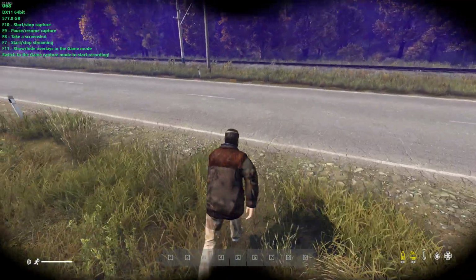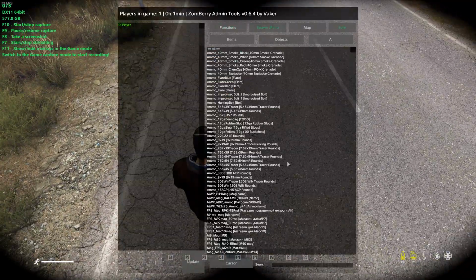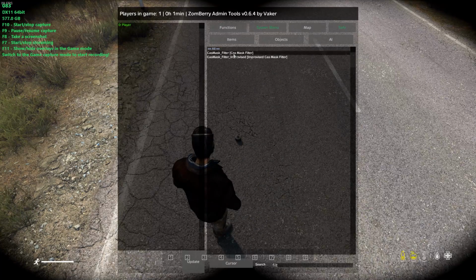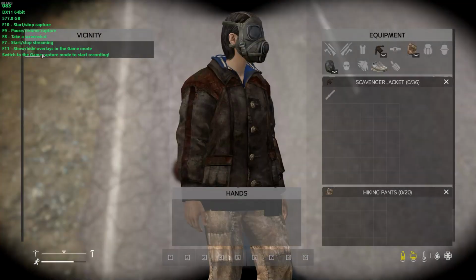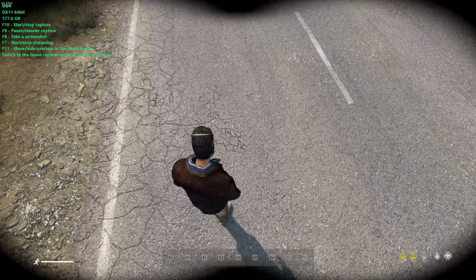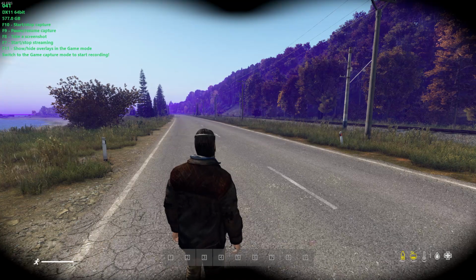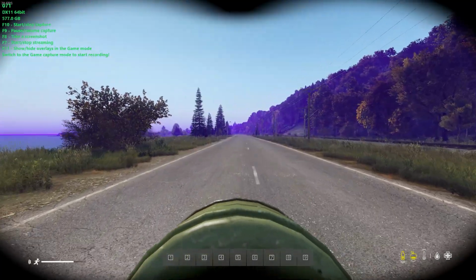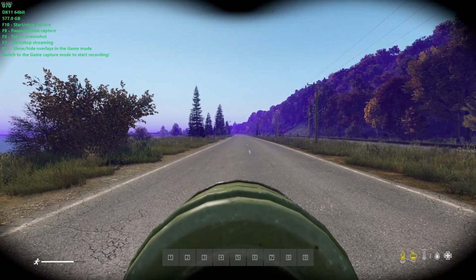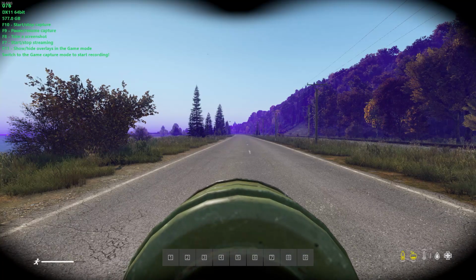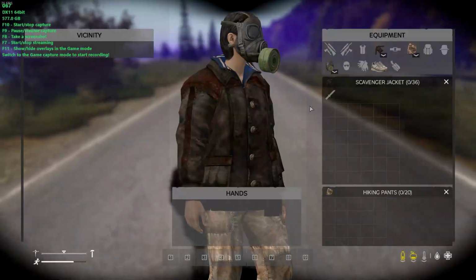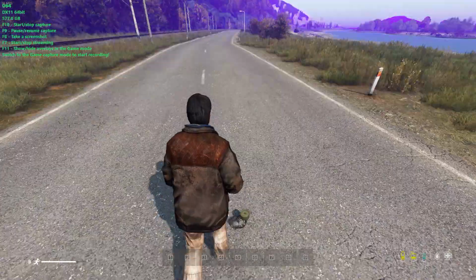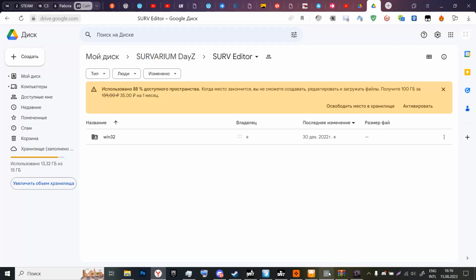It's really easy. And if you're wondering what's the difference between my gas mask and game gas mask, there is a difference. When you put the filter on and you go first person, you'll see the filter. It just makes it more immersive. That's why I like it. If you don't like it, you can use in-game gas masks, right? So this is it. This is how you use it.